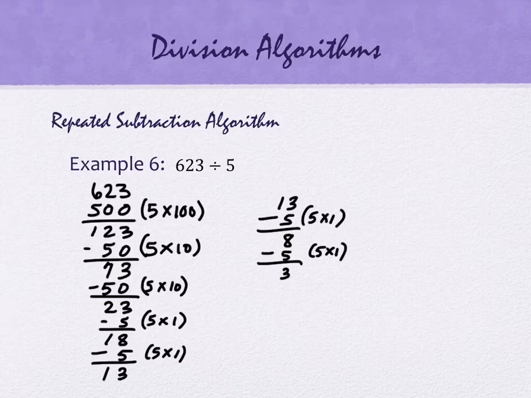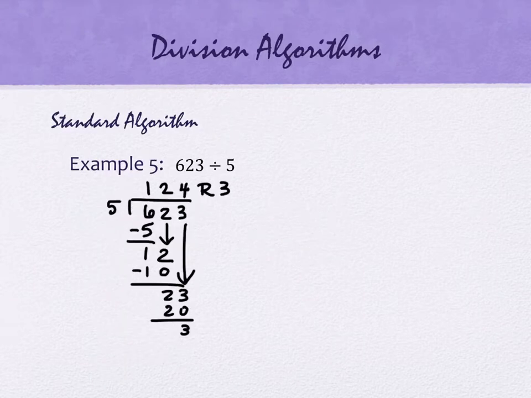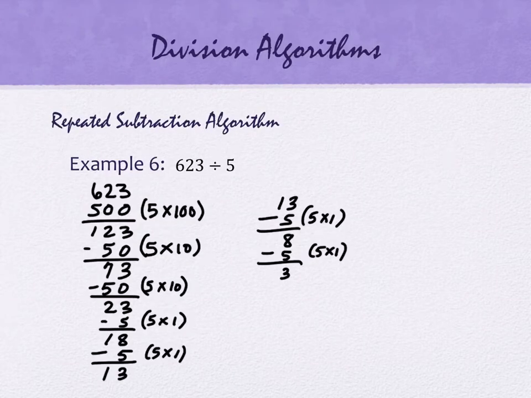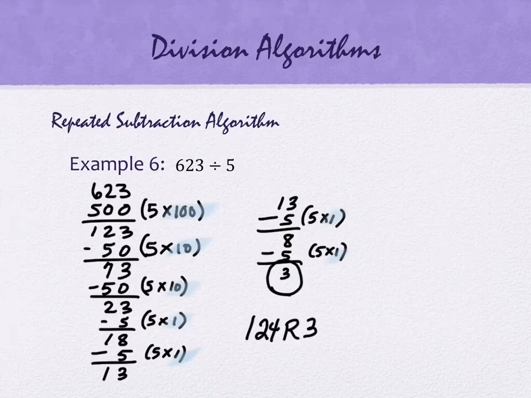Now, how do I find out what answer I have? What is my answer? Well, you might recognize the 3 at the end. The 3 at the end is the remainder, right? That's what's left over, just like the 3 over here was left over, right? The answer is actually the numbers you multiplied by. 100, 10, 10, 1, 1, 1, 1. What if you add all those up? Yeah, you get 124, don't you? So we have 124, and then at the end, we've got the remainder 3.